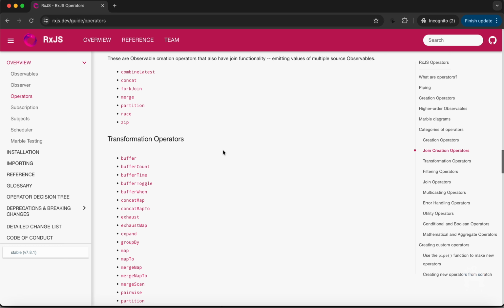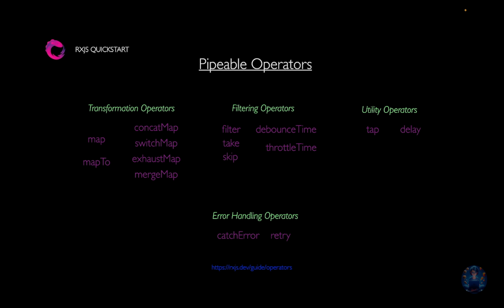Now, it can be quite overwhelming at first, so I recommend starting with the operators that we are going to discuss in these subsequent videos. As you build applications and encounter specific problems, you can then search for the operators that best fit your use case. Now, heading to the operators list that we are going to study in the subsequent videos. So we'll begin with these operators first. Understanding these will help you to understand the other operators that are available in the docs that we just saw, right?